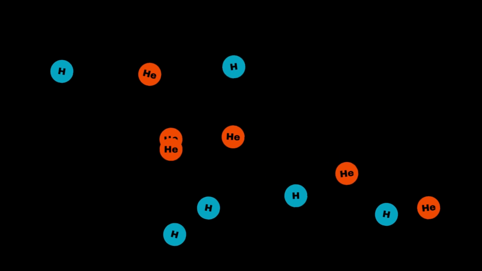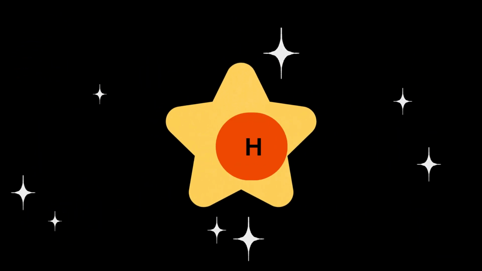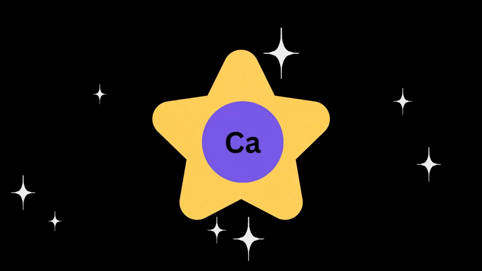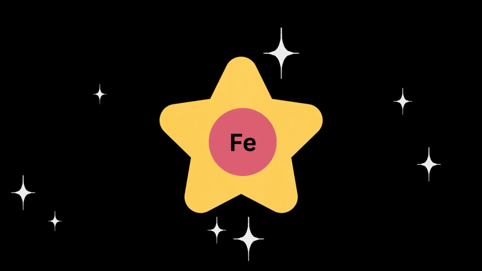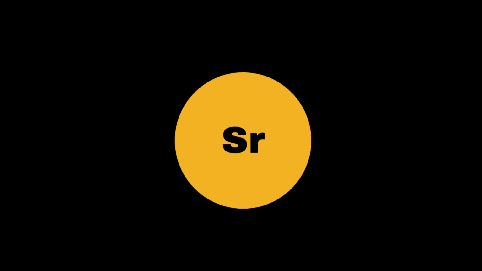When the universe was formed in the Big Bang, the only elements around were hydrogen and helium. These gases condensed into stars, which get their energy by smashing elements together to make heavier and heavier elements, all the way up to iron, in a process known as fusion. Some of these elements aren't stable and decay into other elements. Yttrium's one stable form is the result of the decay of the element strontium.